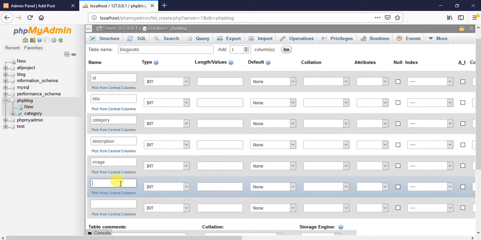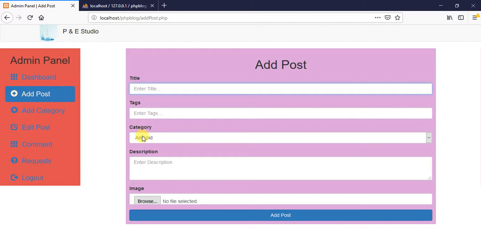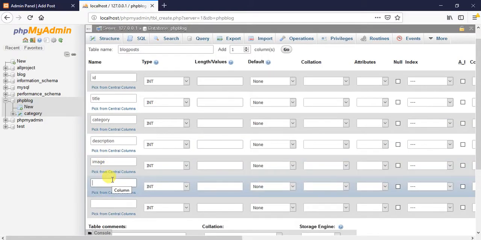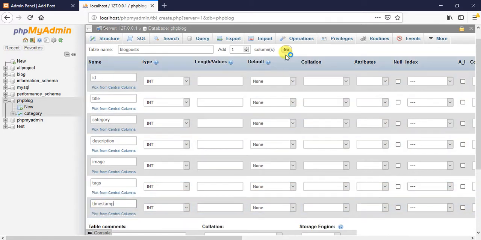Now what is remaining? 5 fields we have done: 1, 2, 3, 4, 5. The remaining is 1 tag. Now I will use timestamp. I'm using timestamp, but I am not showing any time until now.